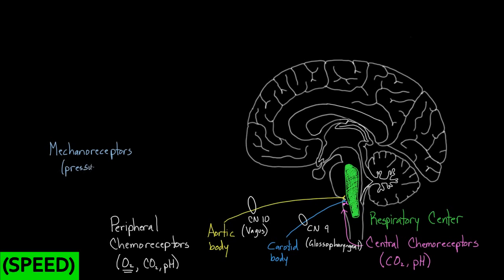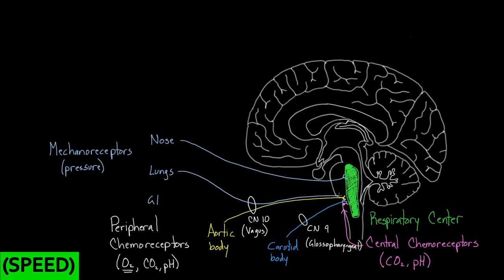Now, you may be thinking, well, wait a second, I thought baroreceptors told us about pressure. And it turns out baroreceptors are one type of mechanoreceptor that's found inside of the blood vessels. So there are many other types in many other locations. And so the bigger, more general term would be mechanoreceptor. And you can find them in places like the nose, you can find them in the lungs, in the GI tract, so lots of different locations for these mechanoreceptors. And they're all sending their own projection over to the respiratory center.